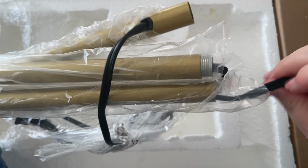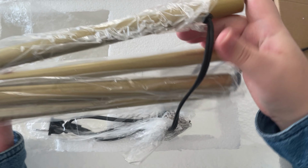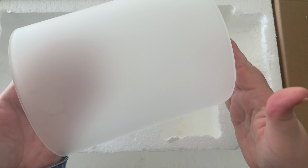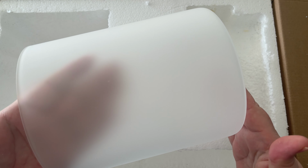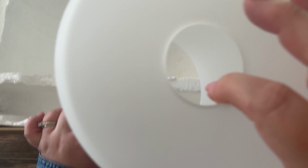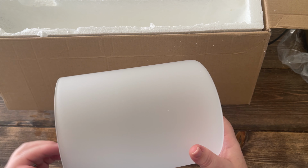These are the other pieces with the cord running through it, and all you have to do is screw them together using your hands. There's no tools required. And I love the beautiful frosted glass lampshade. It's so different than the fabric lampshades that I always get. And so I'm really excited to see what this looks like when it's all lit up.